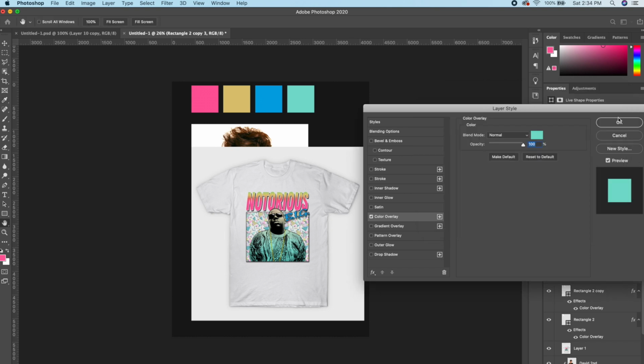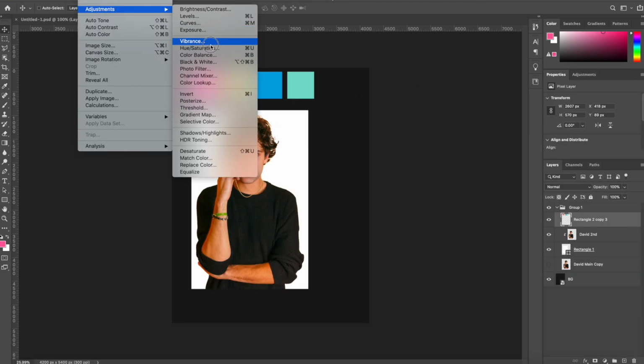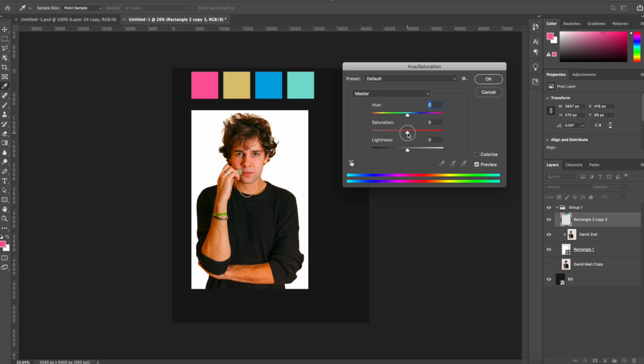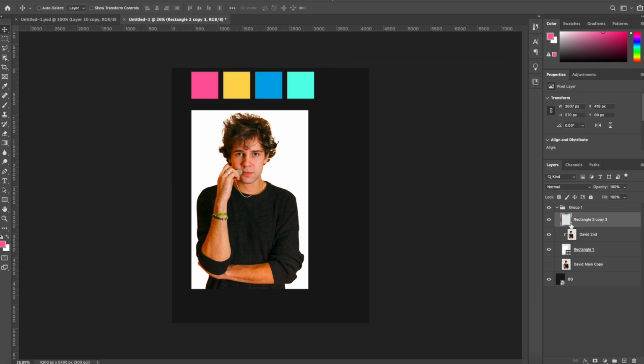We're going to grab some of that teal color as well. And then I do want to add some saturation back into these because I do feel like they're a little dull. So we're just going to make them more poppy, just like that. So now I have my color palette and we're kind of ready to get going here. So David Dobrik can stay right here for now.